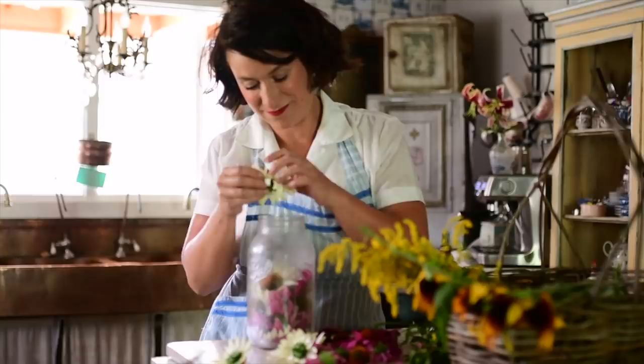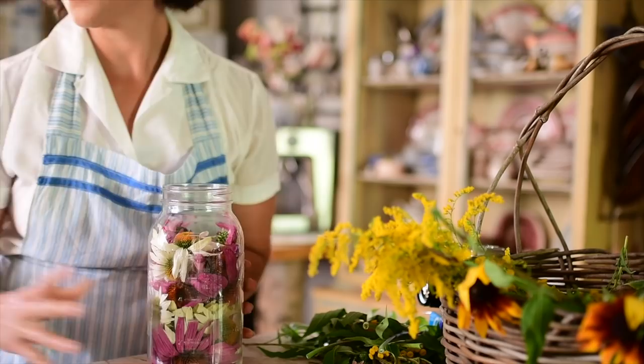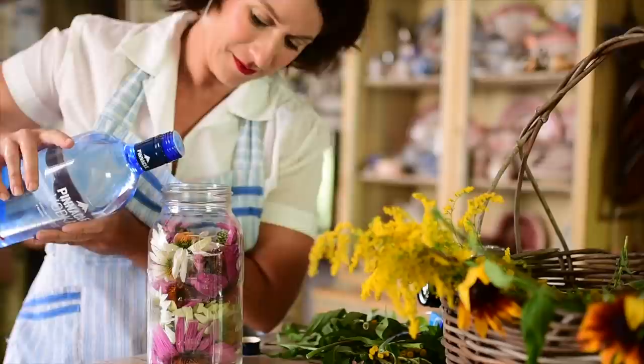I'll be steeping my flowers in vodka, not a bottom shelf vodka, but not a top shelf vodka. This is sort of middle of the road, Pinnacle, made in France. This jar is so beautiful, and that's one of the things about bringing your garden into the kitchen. You get to continue to experience that beauty.